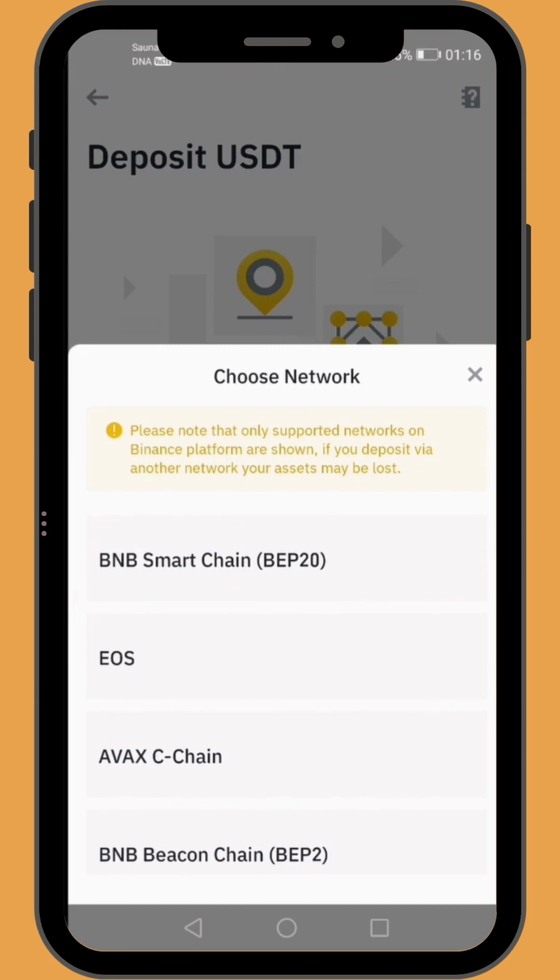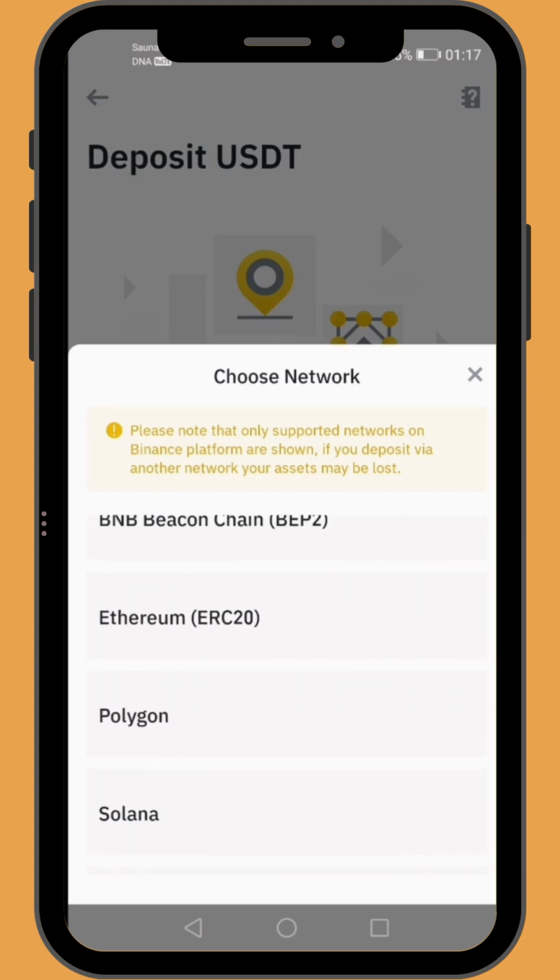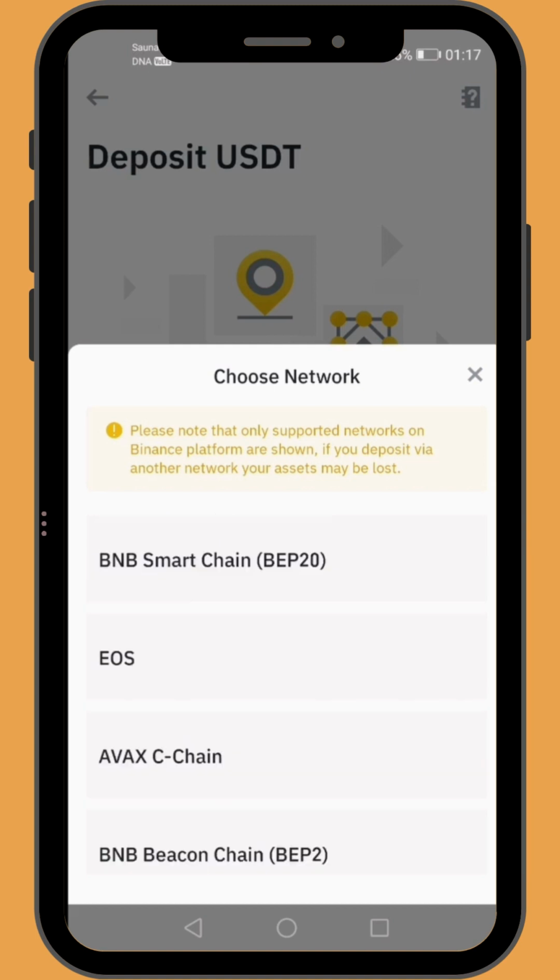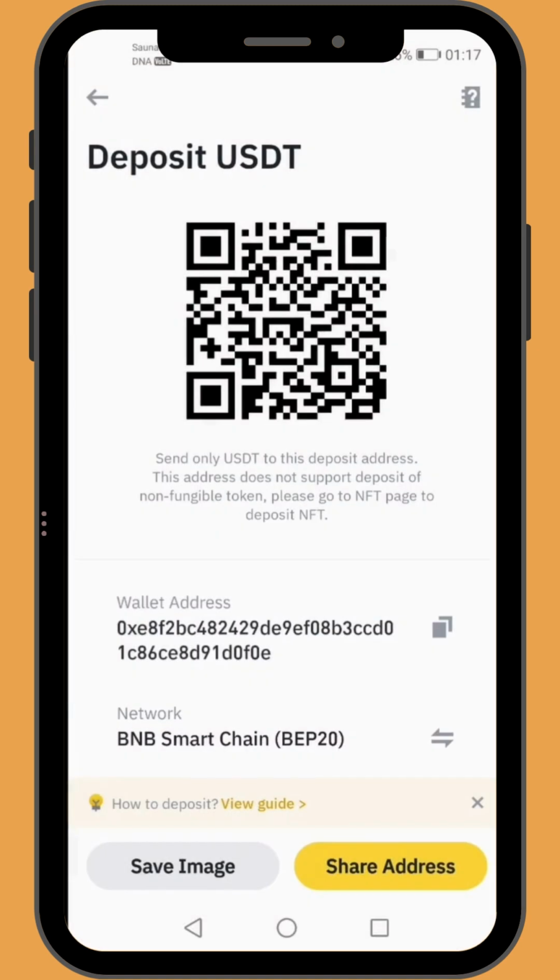send transaction. These different networks are very important because if say you mistakenly send your cryptos to a wrong network, you won't be able to recover your money afterwards. So make sure you always receive money from the right network or you send money using the right network. Let's say someone wants to send you money, make sure you tell them the address that you want them to send the money to. So for example, if say you want to send money to Smart Chain, click on Smart Chain, the address will pop up, then copy the address and send it to whoever you want them to deposit money to your Binance. So this is how this works.